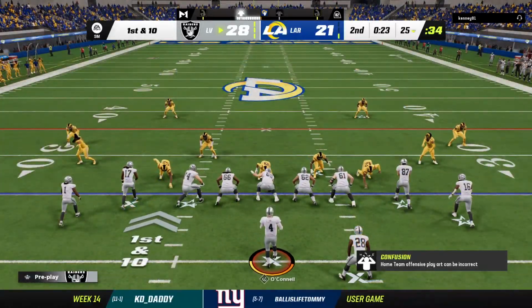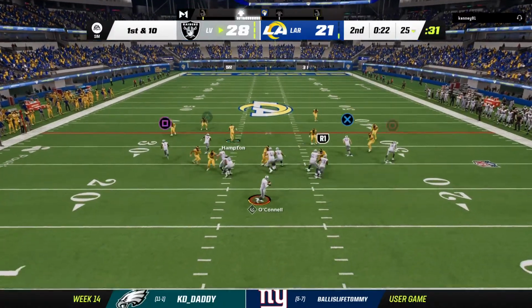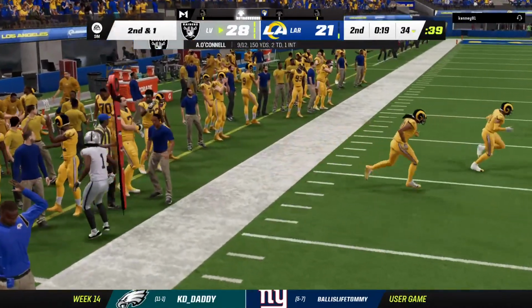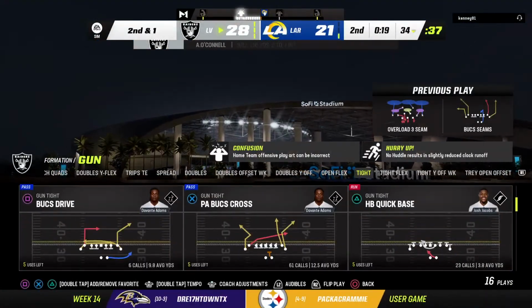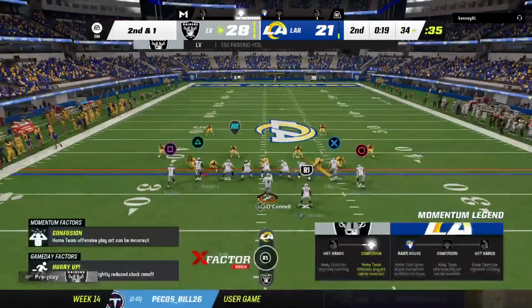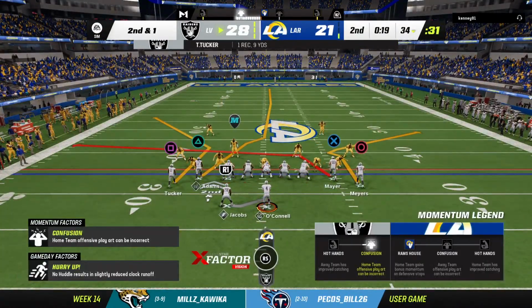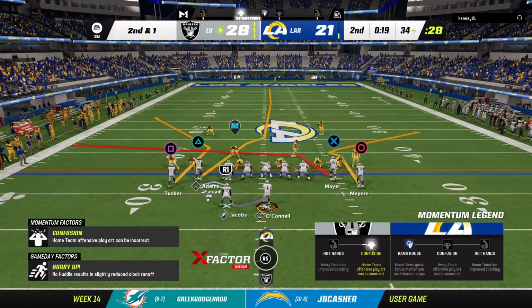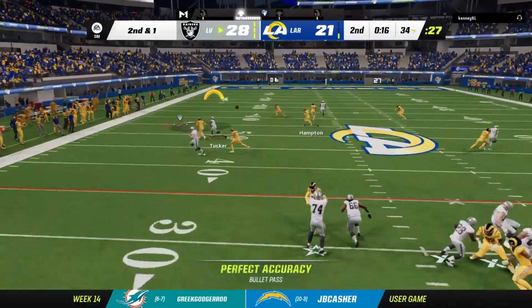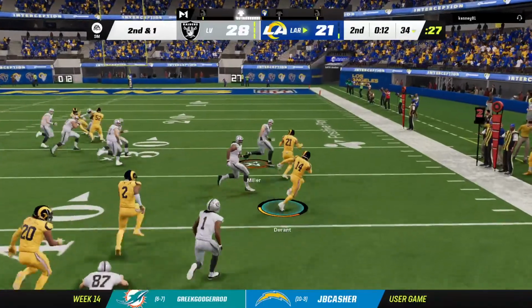The Raider offense set to get this drive started. And with time quickly fading here in the second quarter, not sure how aggressively, offensively they want to play this. I think we'll find out just how much they trust their guys in this situation if they decide to take a shot. Maybe a good spot to take a shot. Here's 2nd and a yard from the 34. Off play action. O'Connell. Oh, a ball batted in the air, and now it's intercepted.